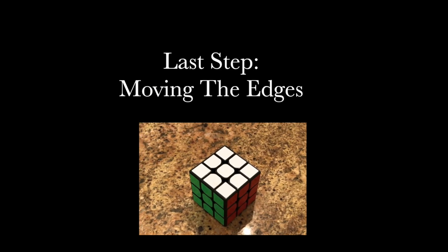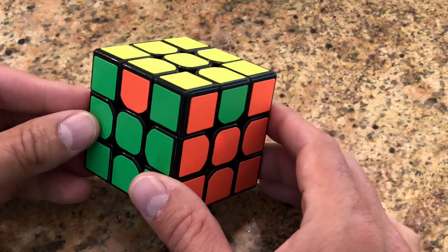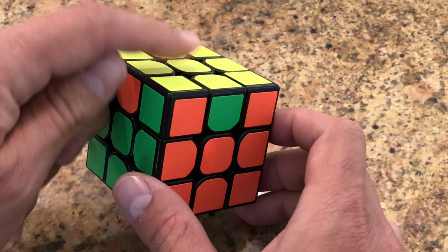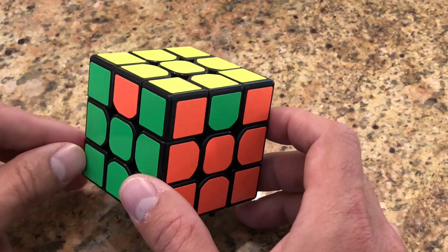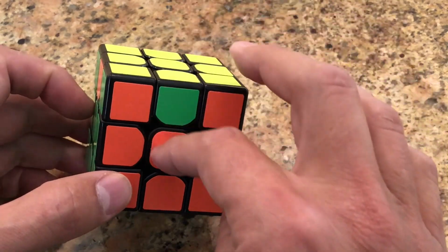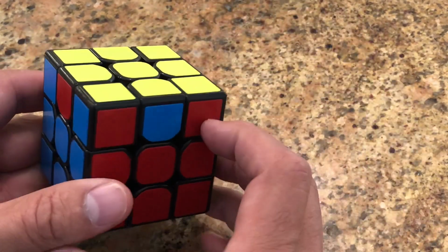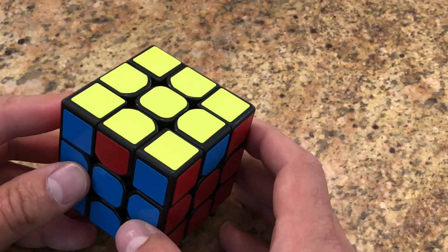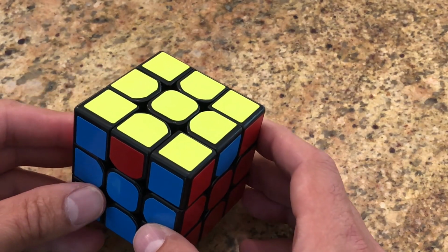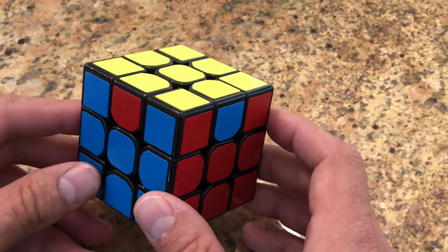This is the last step. This is going to solve the cube. So here's what we need to do. We need to look around and we need to determine how many of these edge pieces are correct and how many are wrong. And so this one is wrong, this one is wrong, this one is wrong, and this one is wrong. So there's actually either 2 scenarios in how to do this. Scenario 1 is that there's 1 correct, and scenario 2 is that there are none correct.